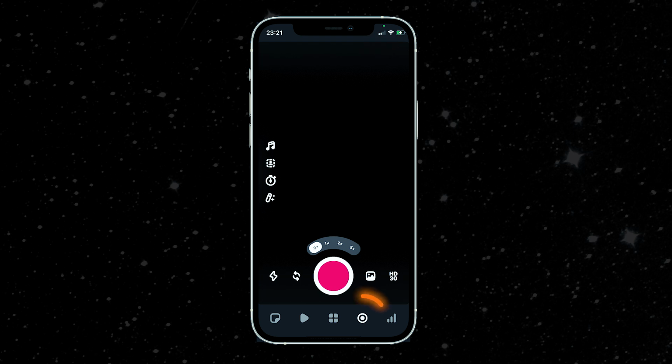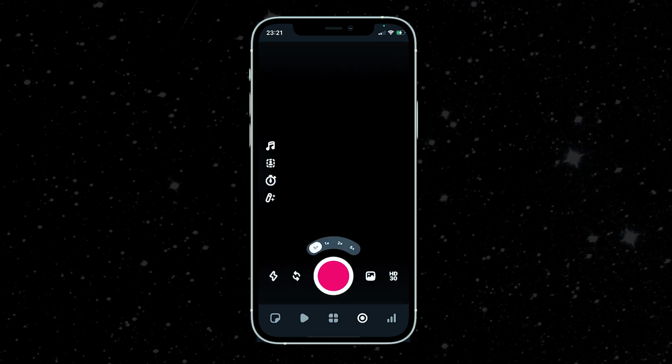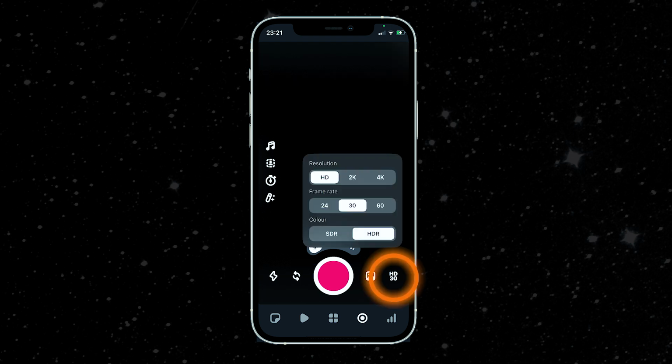The fourth icon is your camera. You've got all the tools you know from Reels. Lined up on the left, you've got music, green screen, timer, and enhance. There's also flash and flip your camera and the record button front and center. But here's what's new: a zoom dial around the capture that works for both your front and back facing camera, and advanced camera settings where you can tweak your resolution, your frame rate, and your color for your footage.